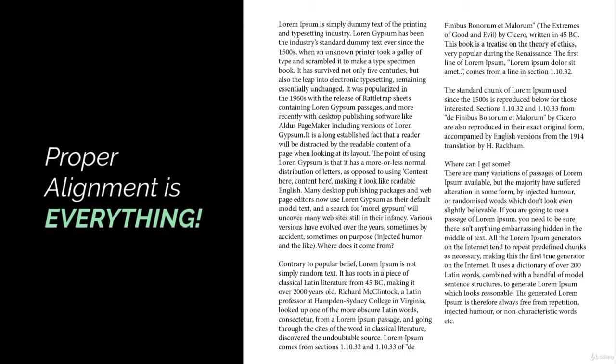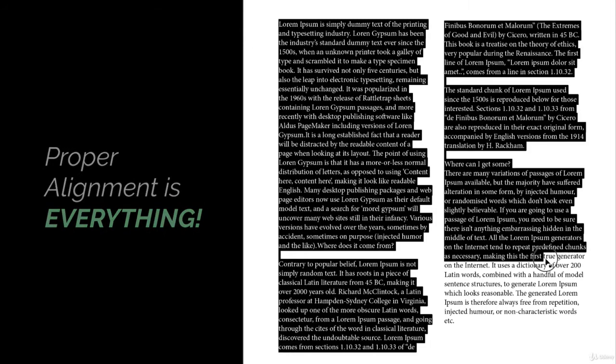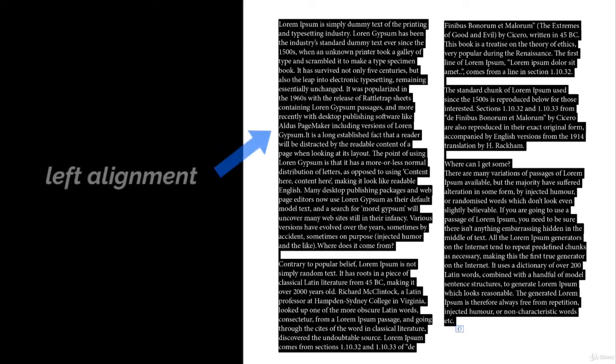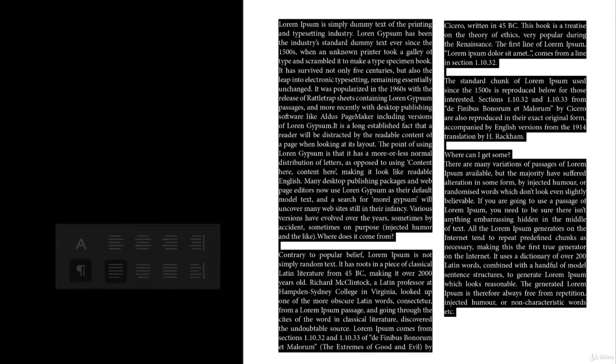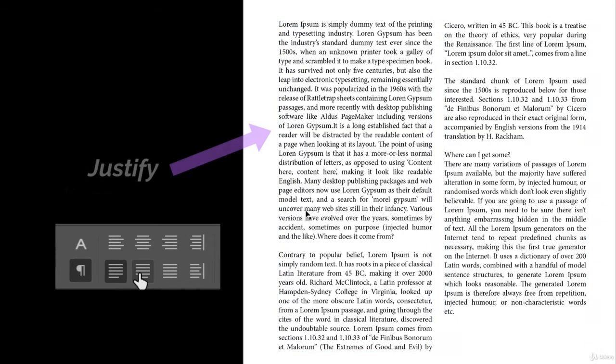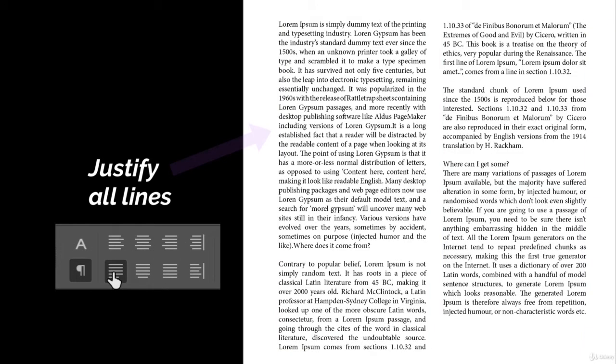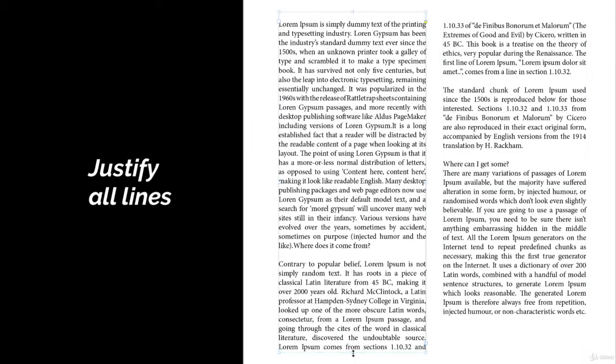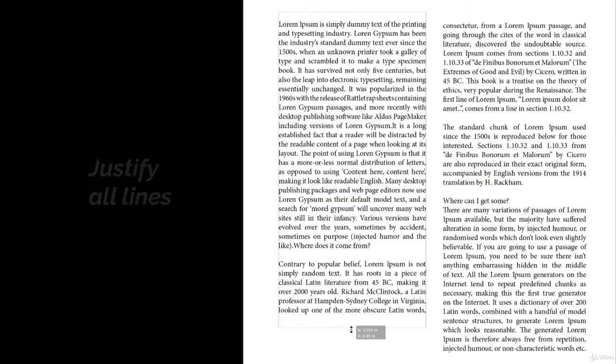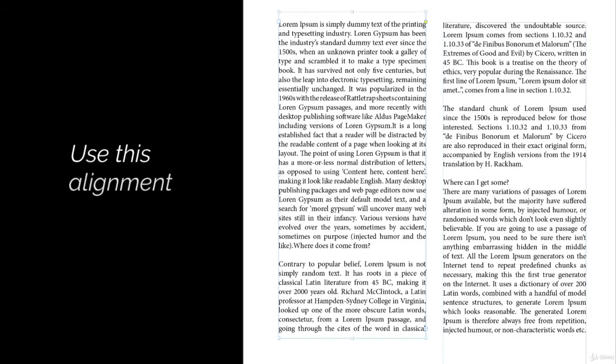Having the proper alignment is everything. It can make a big impact on how your block of text looks. Right now, these two columns are set to left alignment only, but if you play around with your text alignment options and select Justify All Lines, specifically Justify with last line left, the text will be flush down the left and right sides. This can remove that jagged appearance to the right side that the left alignment option has. This can really polish your design and layout, so use this type of alignment often.